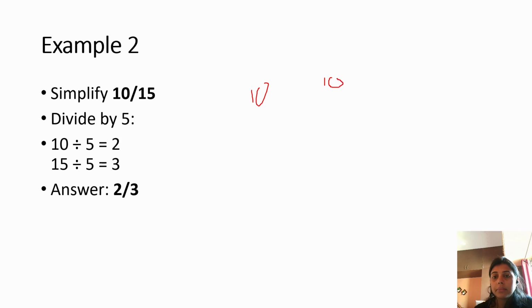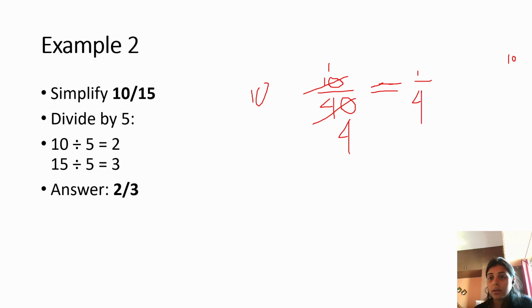Like for an example, 10 by 40. Okay. Can you find out the simplest form of 10 by 40? Yes, of course you can find out. Just take the HCF of 10 and 40. It is 10 only. Or you can directly also divide: 10 ones are 10 and 10 fours are 40. Okay, so the simplest form of 10 by 40 is 1 by 4. Understood? It is very easy.